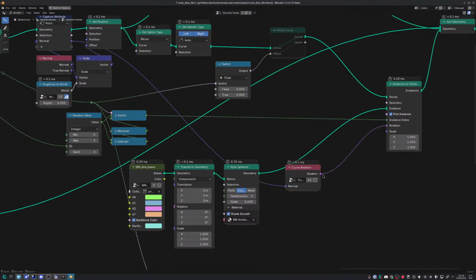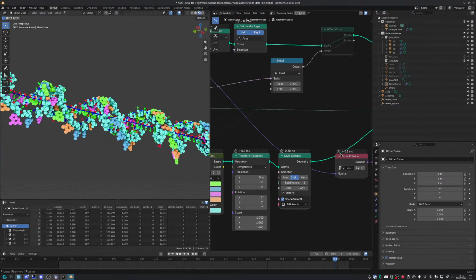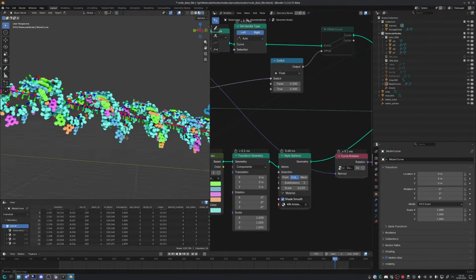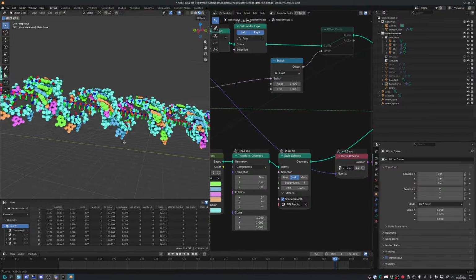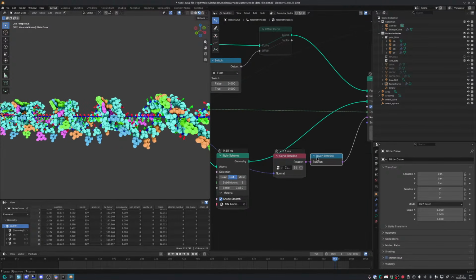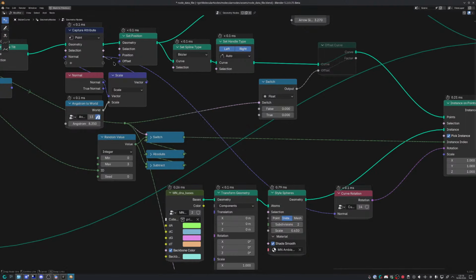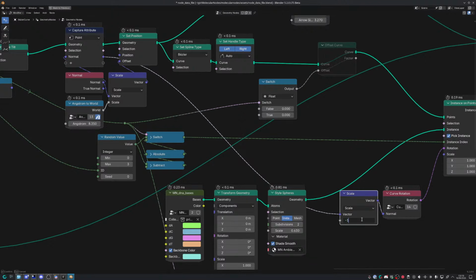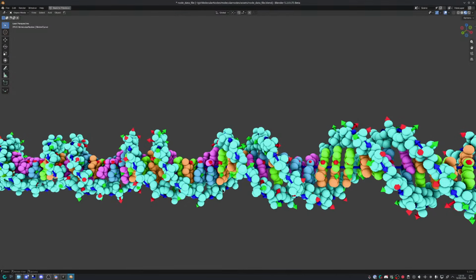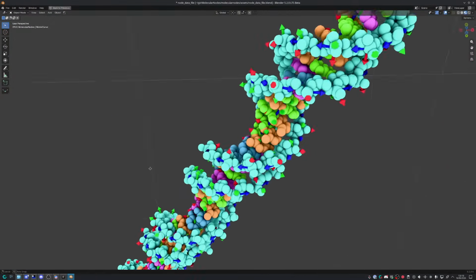So if we literally just negate, invert rotation, that does not work. If we scale -1, that brings it in.